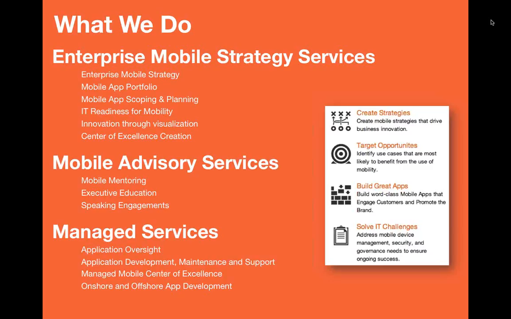We also help companies by means of mobile advisory service, and this means we work with large companies serving as mobile advisors, performing boot camps, executive education, and innovation sessions to get the mobile thinking going. And lastly, Propelics also offers managed services that typically follow these strategy workshops in the prior 2 areas, where we take ideas from these sessions and bring them to reality by way of providing oversight on mobile initiatives and even in some cases get engaged with the mobile app development and support.